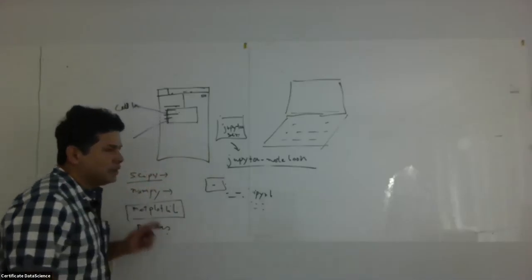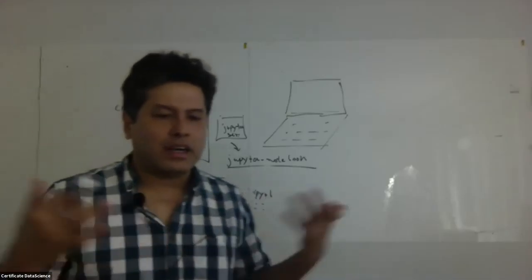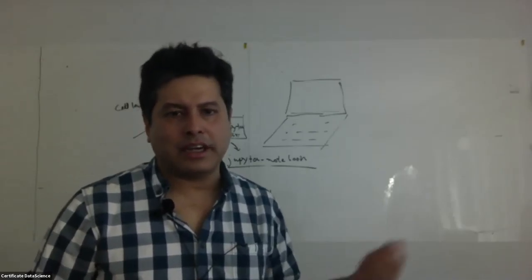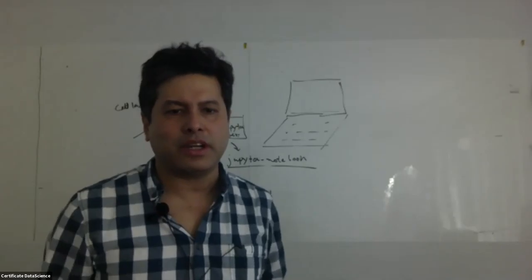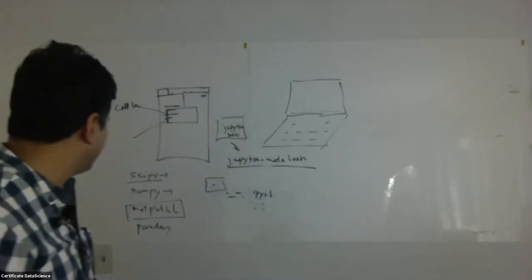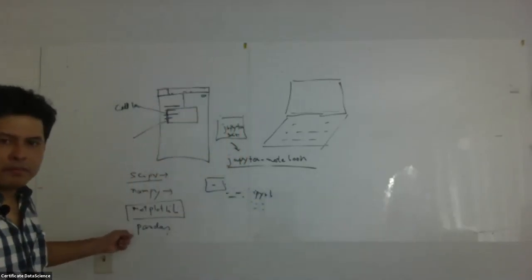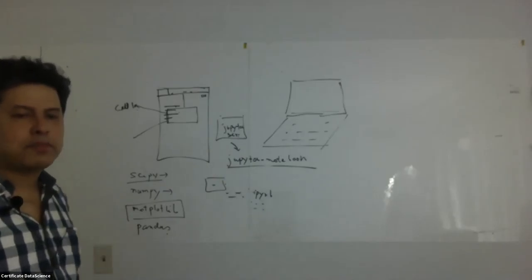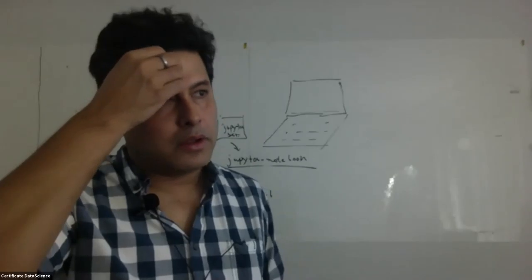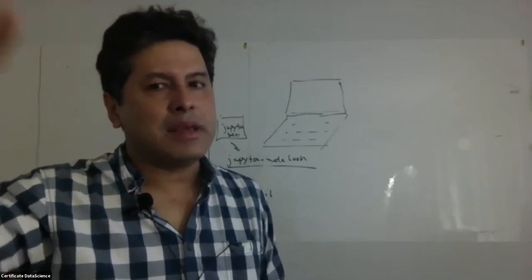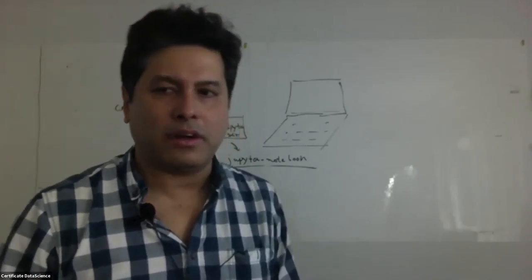NumPy is suitable for storing large matrices and calculations, arrays, Python structures, arrays and tables. That's what data scientists want, right? For plotting, Matplotlib. Pandas is for making very nice smart queries on tabular data sets. Pull that out, you know, by name, row name, column name, and so on.